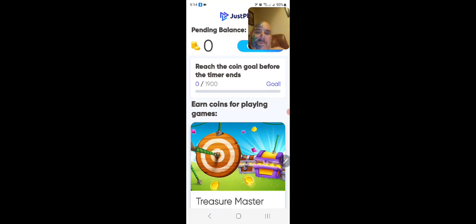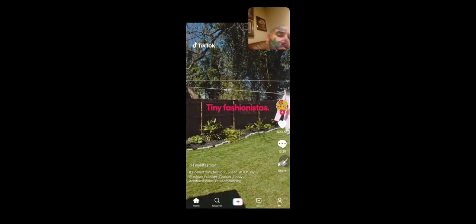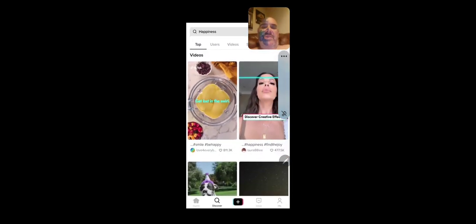Remember I told you to reset, I only made, what, 15 cents more? 23 more hours. We go to the bottom, like we always do. We hit coins. Let the ad run, you get 50 coins.